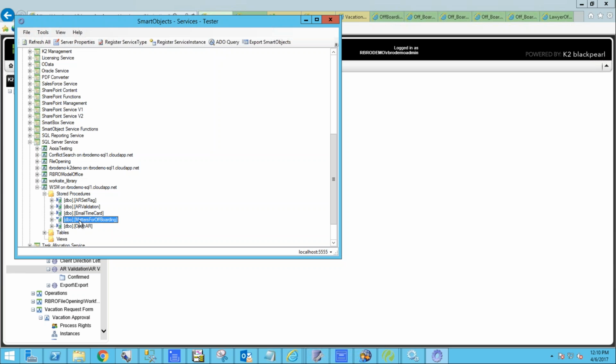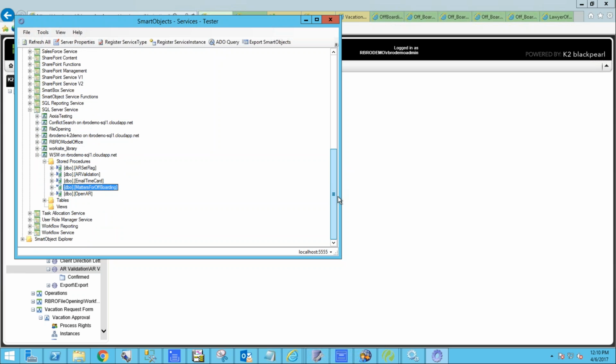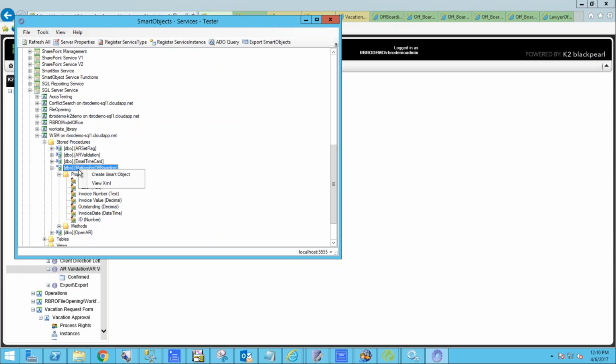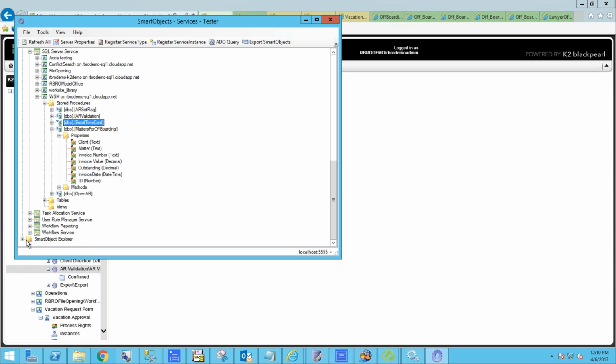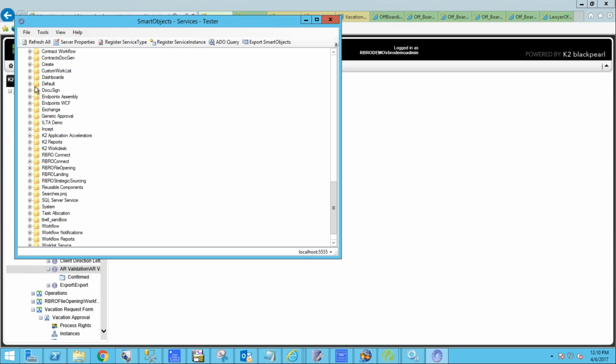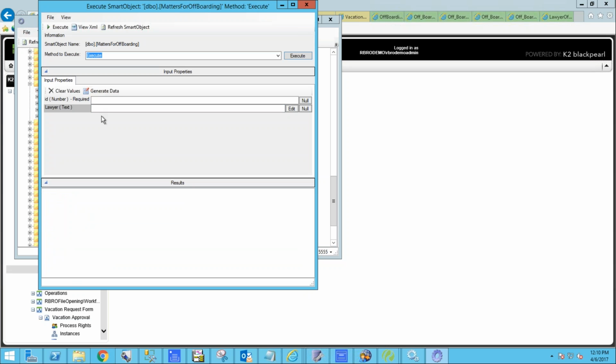And then when you want to actually interact with it in your system, you just create the Smart Object right from here. And so it's all, like I said, intuitive, and it assesses what you should be able to do with that specific thing. So in this particular Smart Object, I have some things that come out of it, and I have some things that go into it. So I have parameters that go into it. And so when I go down to my Smart Object, since I created it, and go into default, there's my Matters for Offboarding. If I execute that Smart Object from here, I can see what it's looking for. It's looking for the lawyer, and it's looking for the ID. So the ID is an element that I'm going to pass through for a record.